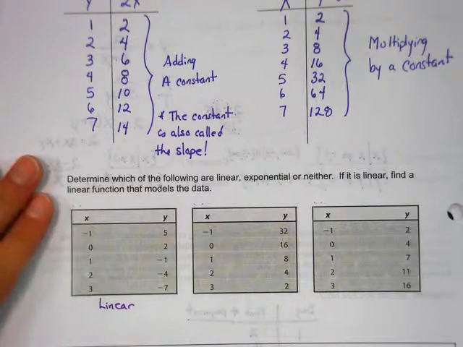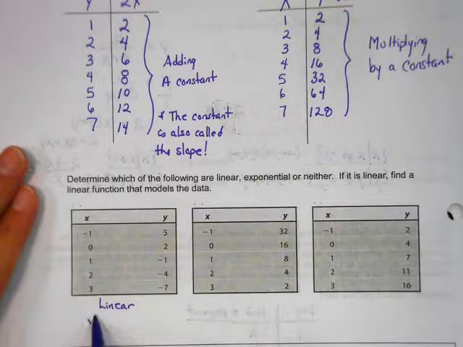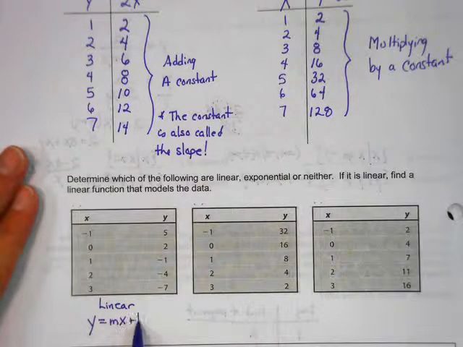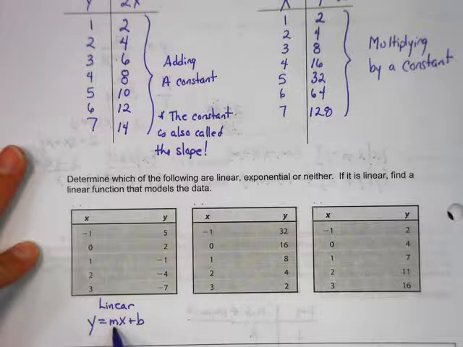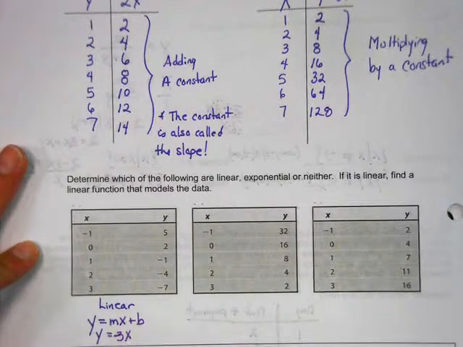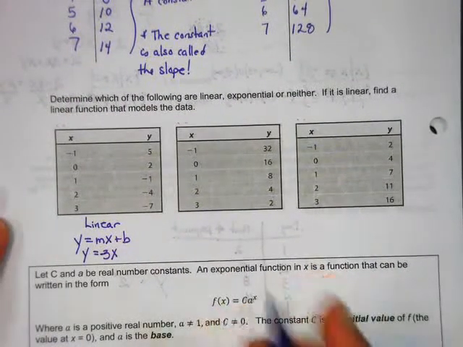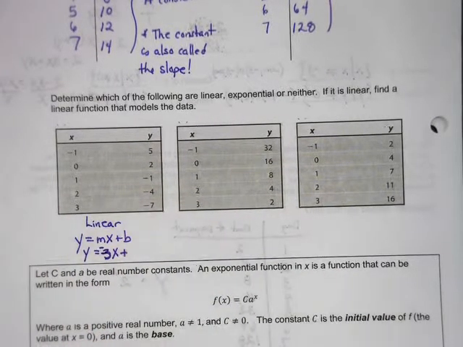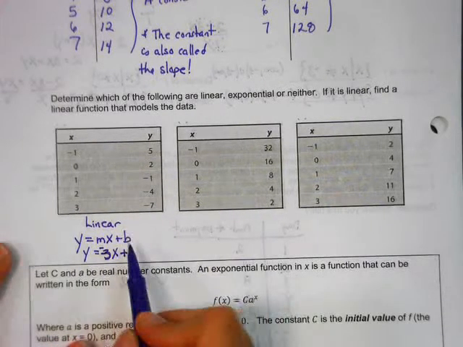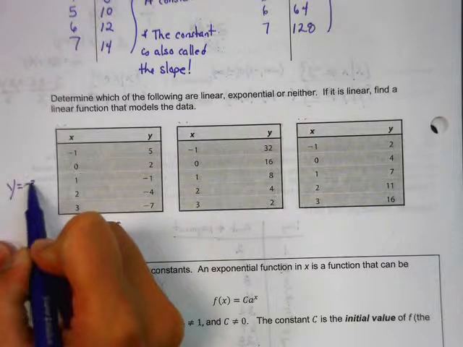Now, just for kicks, let's make the formula for it. Do you guys remember y equals mx plus b? All right, so the m is what you're adding. So what you guys said, that's negative 3. Can you see that's a negative in there? It's hard to tell. Here, I'll put it right there. And then, what was the b value? Do you guys remember what the b value was? It's the y-intercept. It's when x equals 0. So when x equals 0, what's y up here? 2. There you go. So y equals negative 3x plus 2.